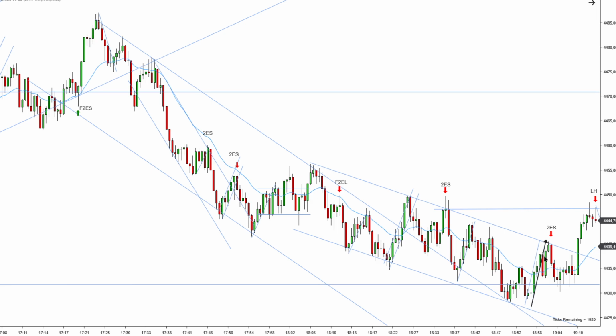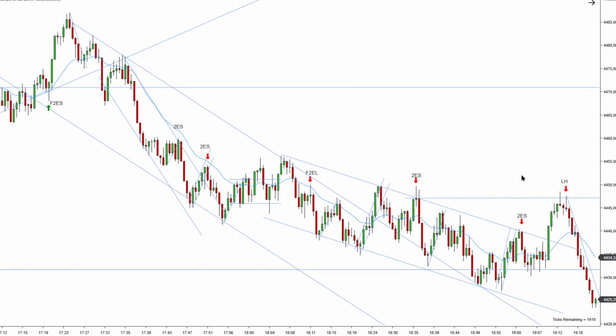Also, this is like first move up, pullback, a second move up. You have a double top with this top, first break of this flatter channel, so you still expect a new extreme to be formed. And the market never even gave you a failed second entry long below the exponential moving average.